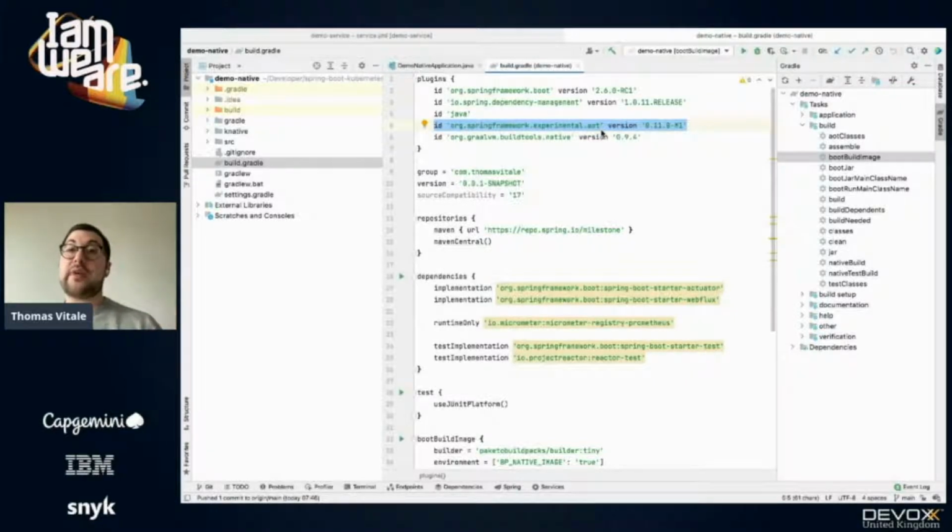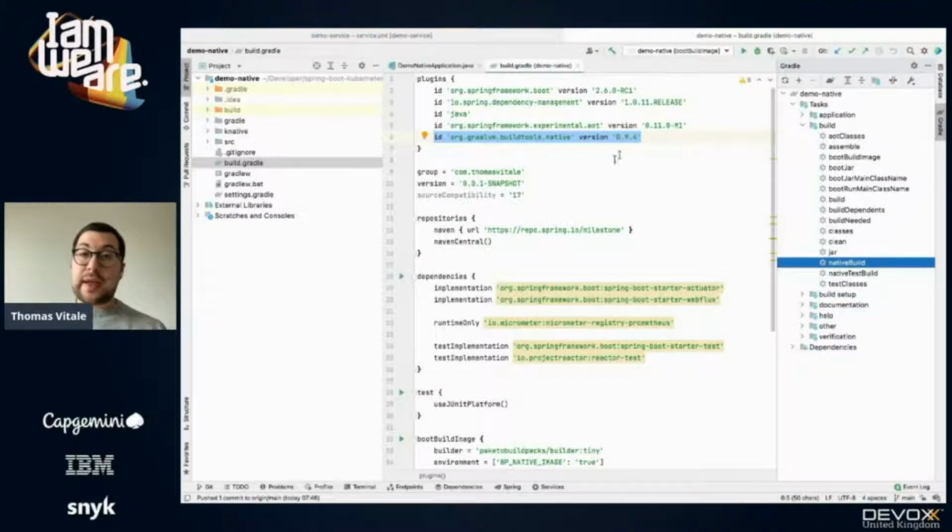This plugin takes care of that. Then we have the GraalVM Gradle plugin, which lets us build native executables directly on the local computer. So I will get extra tasks, like, for example, native build and also native test. So I can run tests on a native executable.